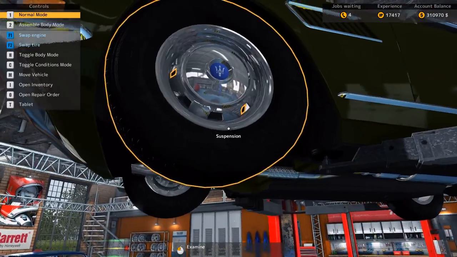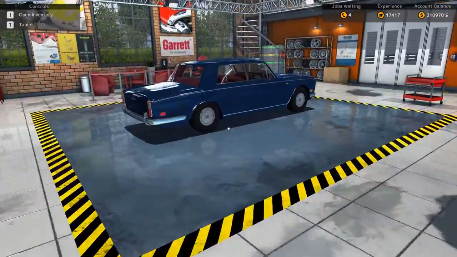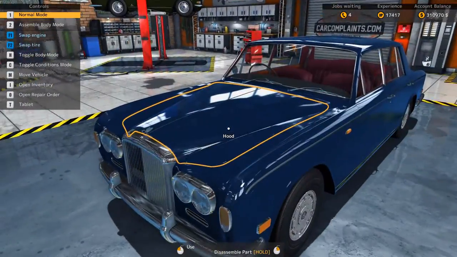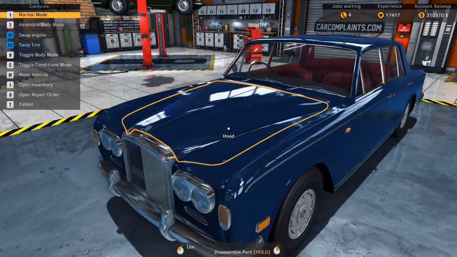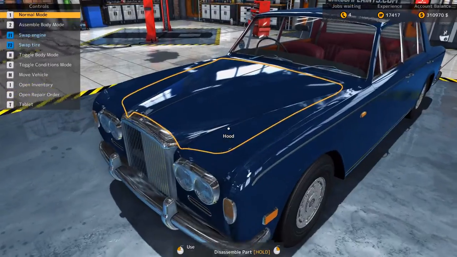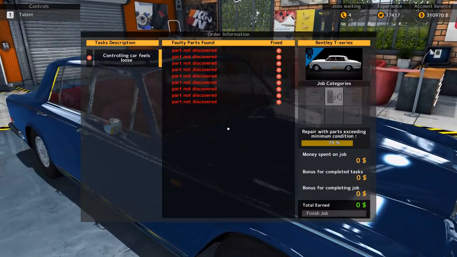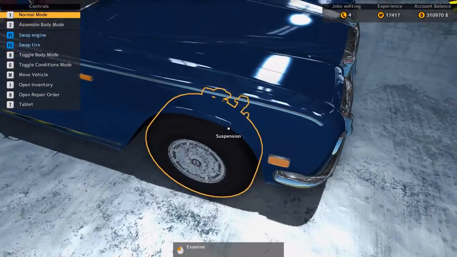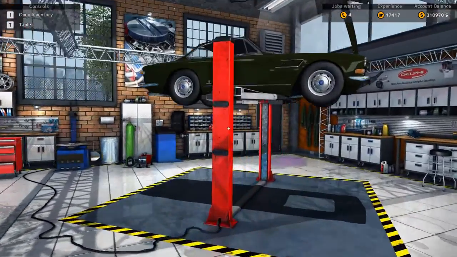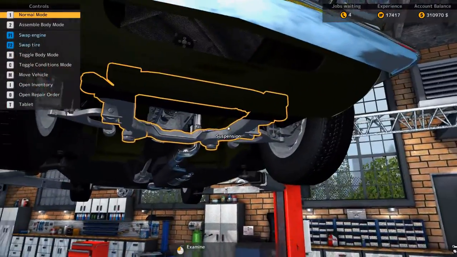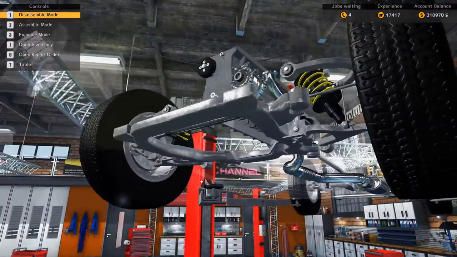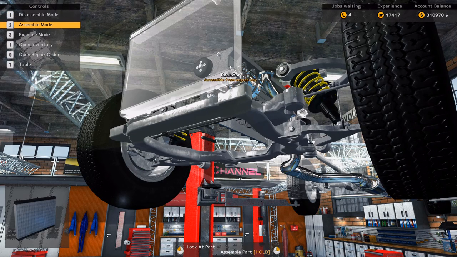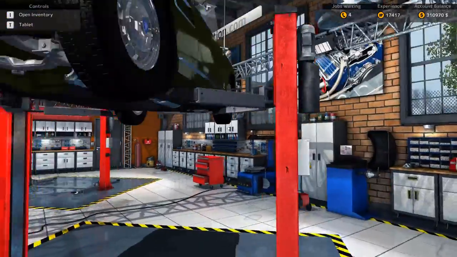Anyway, we're working on this Maserati here. And we've got another one here. For some reason, I don't really understand why I've taken a customer's car. Why did I do that last time? That's odd. Oh well, it doesn't have a lot to do. It's only got some controlling stuff, so it's going to be those arms and sway bars and stuff like that. But that's alright. Anyway, we're rebuilding this little beauty here. And I can't really remember what else we have to do. Apparently nothing from the bottom, I guess.